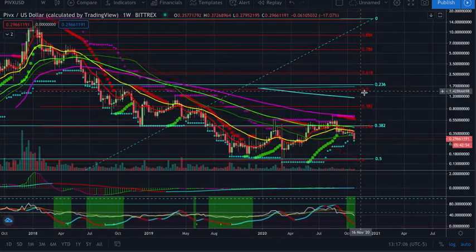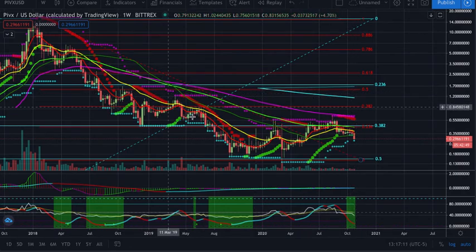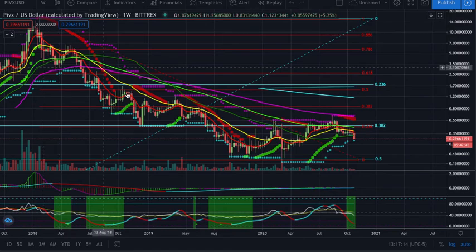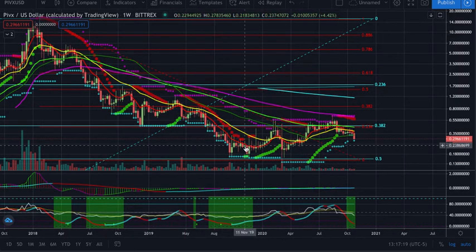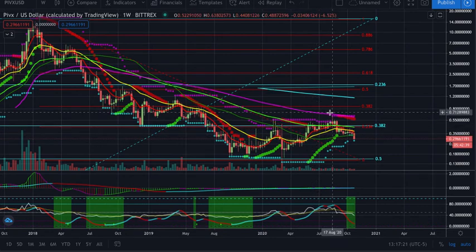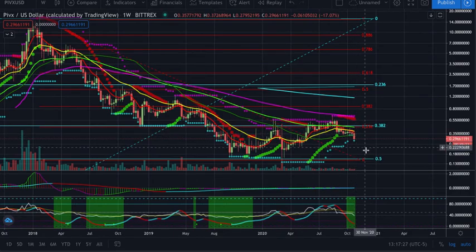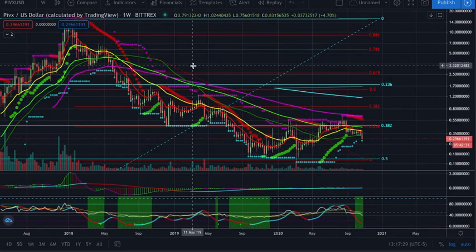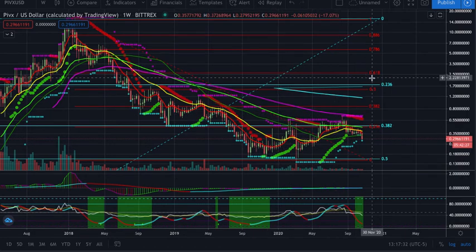As far as moving averages are concerned, we have the 200 populated right here. We are below the 200, so that's bearish. We are also in a long trending downtrend on PIVX, and now here we just basically attempted to retest, made it back up to the 89 and got rejected. And now here we crossed again. The red is below the yellow, and we're continuing to the downside. So that basically looks like a hard rejection of an attempt for a bullish retrace of the bearish downtrend.